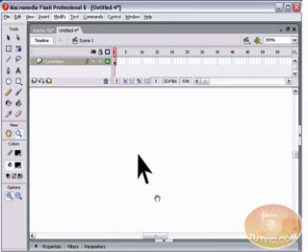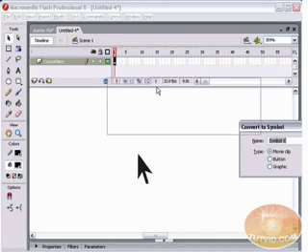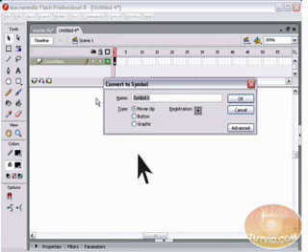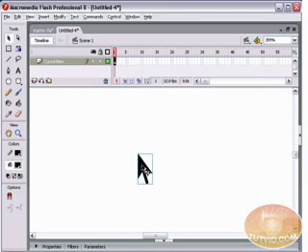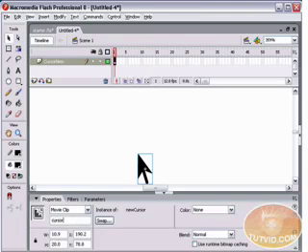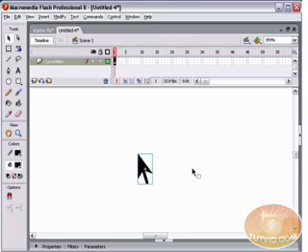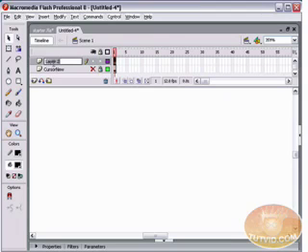It's pretty good. Alright, so once you've drawn your cursor, just like that, select it and hit F8 to convert it to a symbol. We're going to convert it to a movie clip symbol, and we're going to call it new cursor. So this is now a symbol in our library. Now we're going to give this an instance name. We're going to call it cursor new. That new is with a capital N. That's going to be important later on because these instance names are case sensitive when you're referring to them using ActionScript. Okay, so I'm going to lock this layer and hide it, and we're going to create a new layer and give this layer the name explosion.